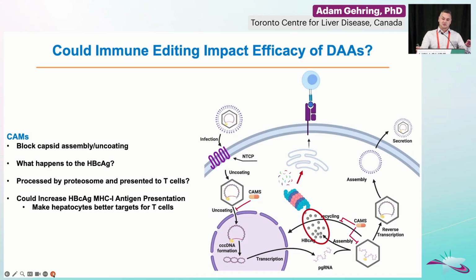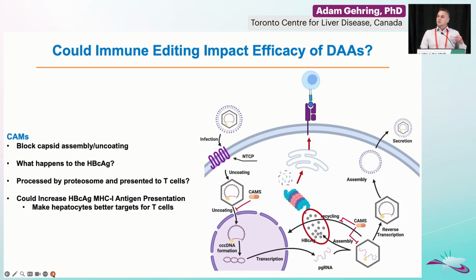But you have this situation where you have a lot of core antigen now built up within the hepatocytes. And so when you get cytoplasmic antigen, this goes through the proteasome and it delivers peptides into the ER that are then loaded onto MHC class I molecules. And this MHC class I then presents to the CD8 T cells.